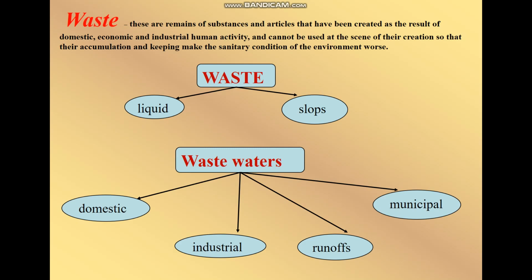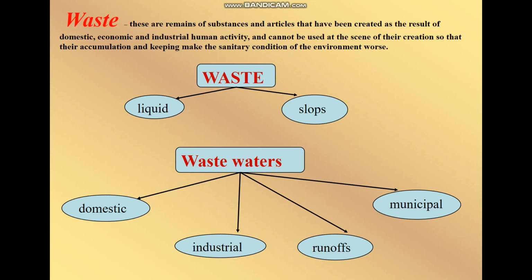Waste removal is a very important hygienic problem. Cleaning of a settlement should represent a uniform system of action covering all the territory of the settlement. The processes of collection, removal, cleaning of territory, and neutralization of dross should be mechanized to the maximum degree, and contact of the population and the personnel carrying out the clearing of dross should whenever possible be excluded or reduced to a minimum. It is a set of measures that provide for the fulfillment of hygienic requirements during arrangement and exploitation of equipment and facilities that are meant for collecting, temporary keeping, transportation, destruction, and utilization of solid and liquid domestic and industrial waste.